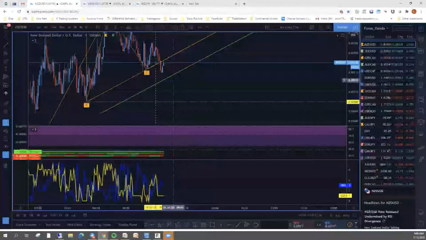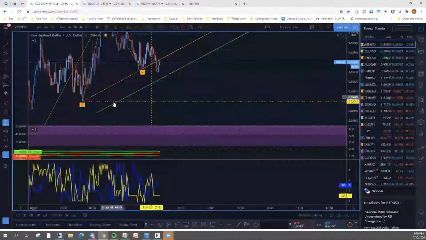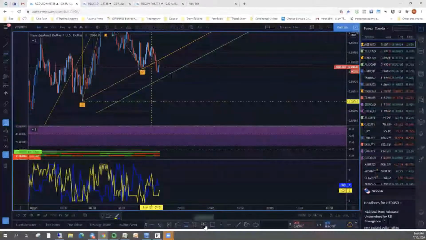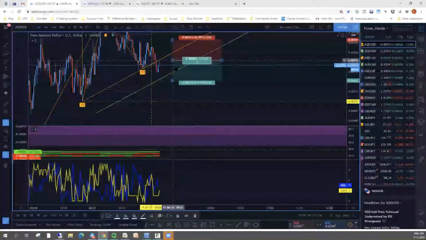This is our 2 pip range break. You can see it came right in. Now it's retesting that. If you were to try and take this thing short, this doesn't fit my rules. So you can get in right here.